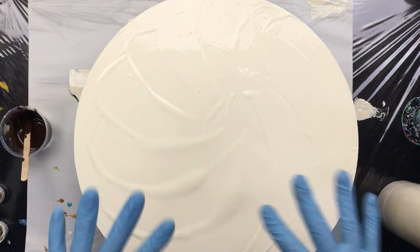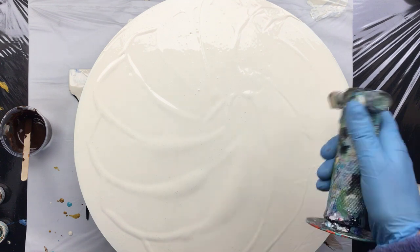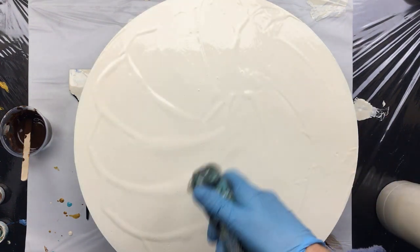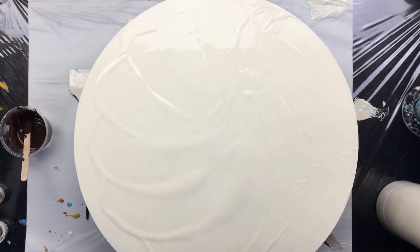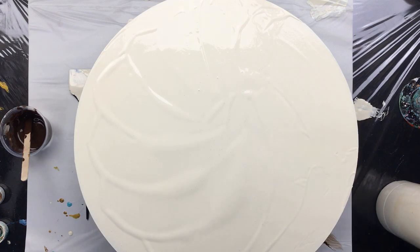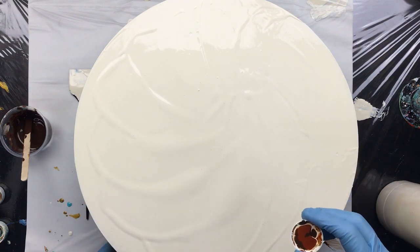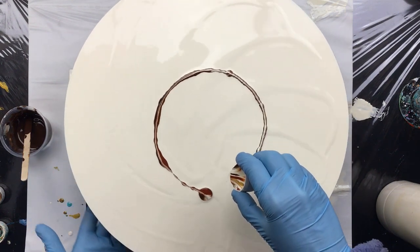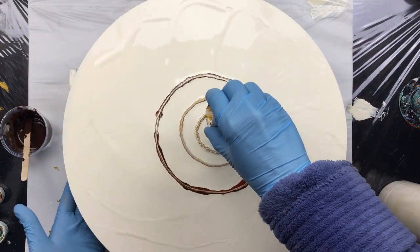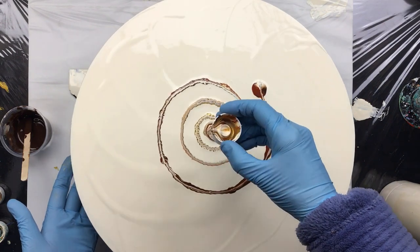Okay, so we've got this fully covered. I am going to get rid of the bubbles a little bit — not too much. I don't want a skin to form because I'm going to do something with paper in a bit. So I have my little bottle cap and I really just want a little bit of paint before I use what I'm going to use to splatter it around.